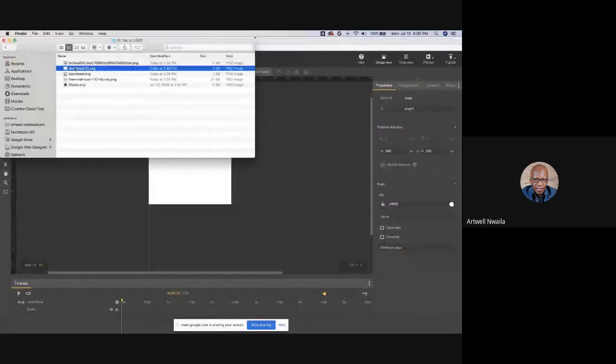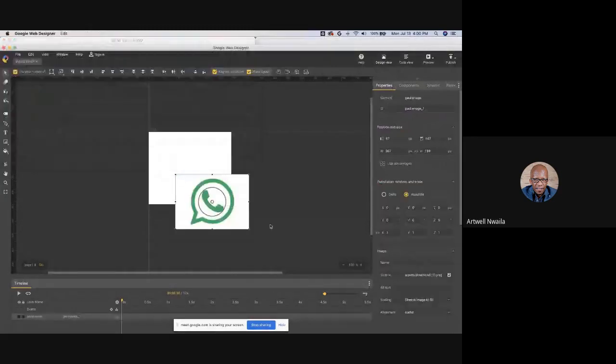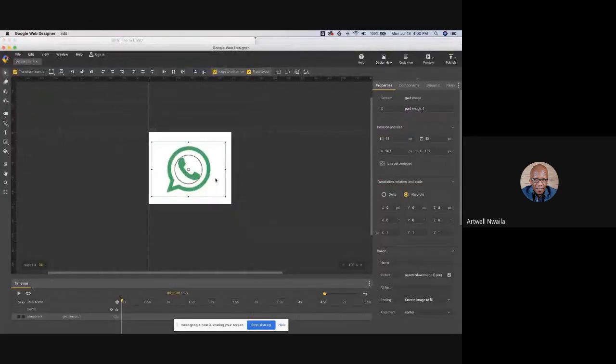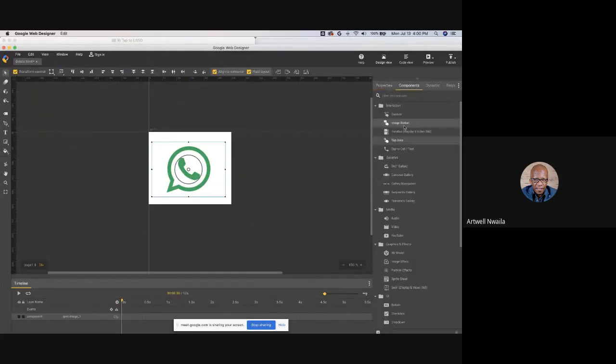I'm then going to create my banner. So there's my button. That's it. That triggers people to click to send me a WhatsApp. I'm going to go into my components. I'm going to jump into my tap area, select the place where I want them to click. That's my tap area, right? So I've got my components and I've got my tap area.